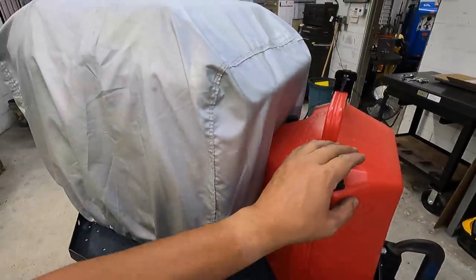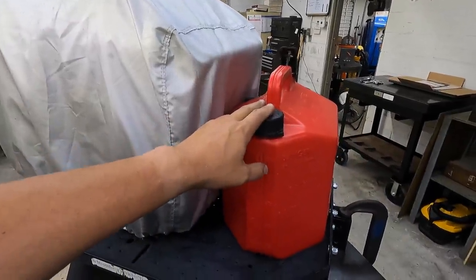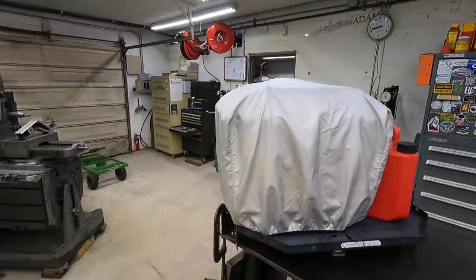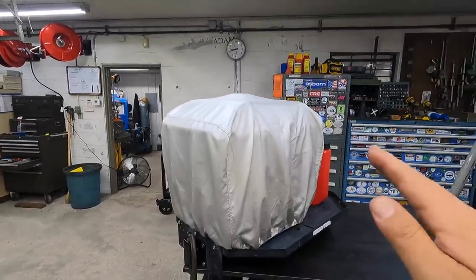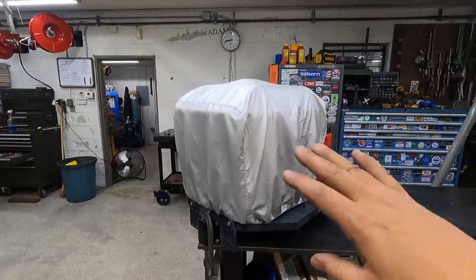So this is fuel that I have on board for the generator if I need it, also for the Honda Monkey as well. This is the extra fuel. I actually have it completely drained and empty because probably about a month ago, I still had a little bit of old fuel in there, just a little bit. So I just went ahead and ran it completely out of fuel.